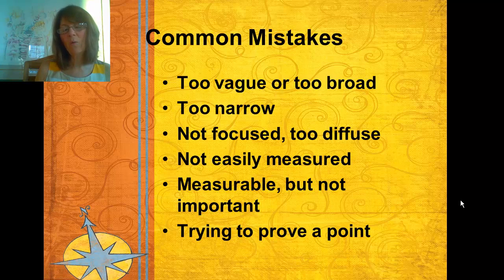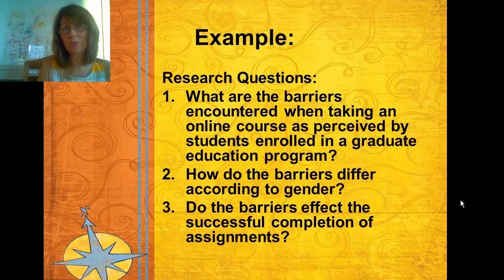And then a common mistake that's made even as people go through master's and doctoral programs is they write research questions where they're trying to prove a point. They go in already with an idea in their head that, well, I want to prove that the reading program that we have in our school district is terrible, or I want to prove something else. When you develop your research questions, they need to be unbiased, and you have to go in with an open mind because you have to see what the data indicates once you've done your research.